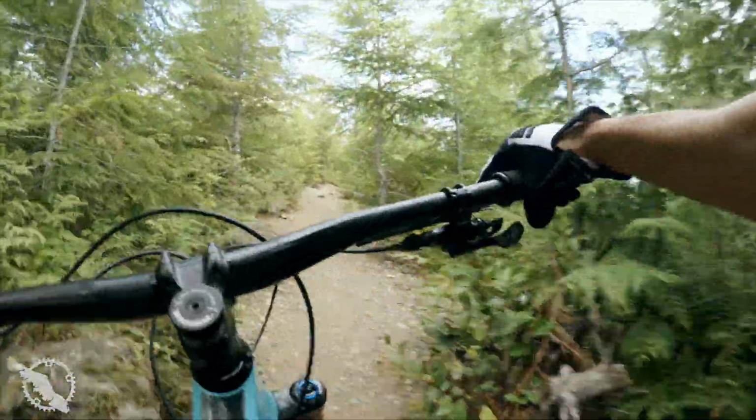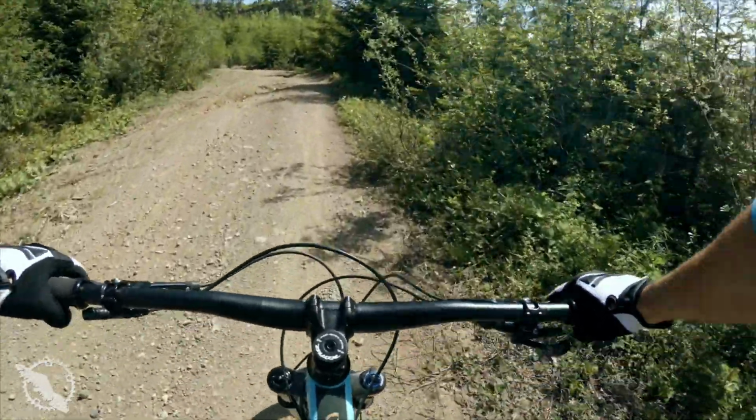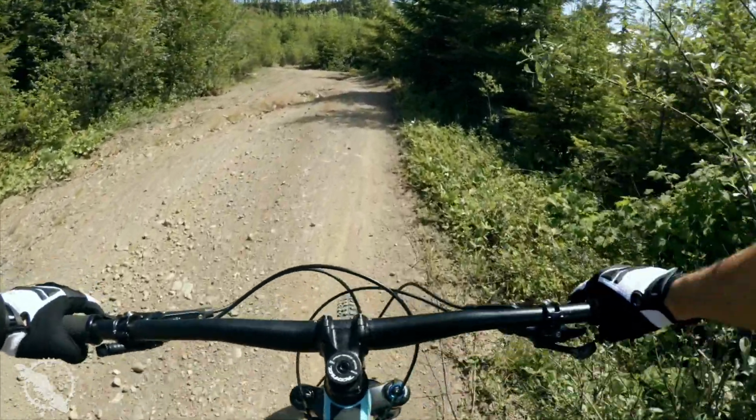When pedaling in the open mode in both fire road and single track climbing, the bike feels really planted, not a lot of pedal bob. On long sustained climbs, the added ability to lock the shock out on the RockShox Super Deluxe RCT was a nice benefit. I had a few of those this test period, and it definitely was a welcomed addition.